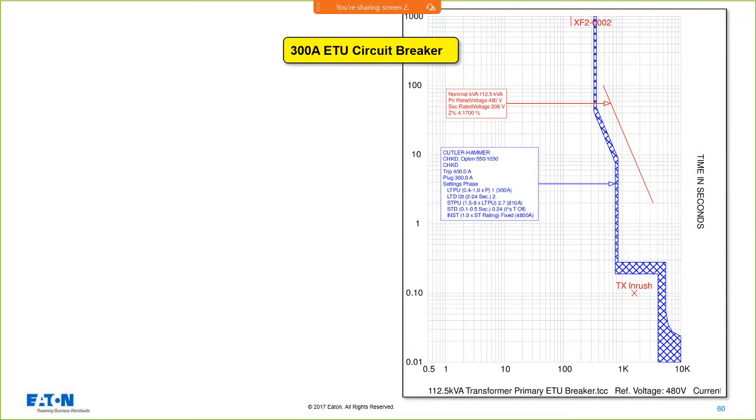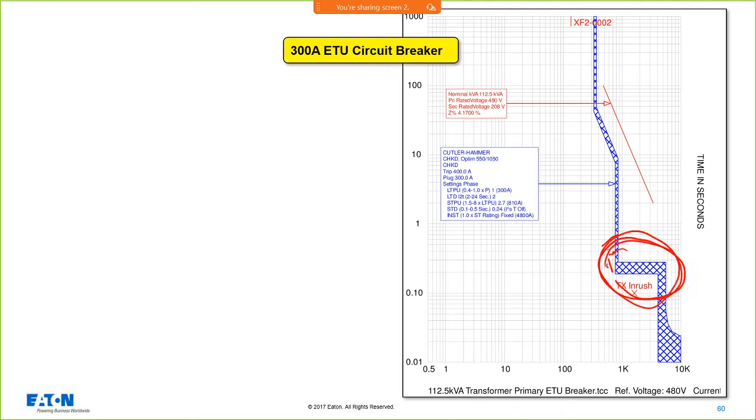Now, if I put an electronic trip breaker, I'm going to show you that I get a lot better protection of that transformer, because of my electronics. This is a 400 amp frame turned down to 300 amp trip. I've got an Optum 550 on here. It's a KD breaker. I just picked the Optum. I could have picked a Digitrip RMS trip unit. No matter what, once you get into an electronic trip unit, the value is this knee right here.